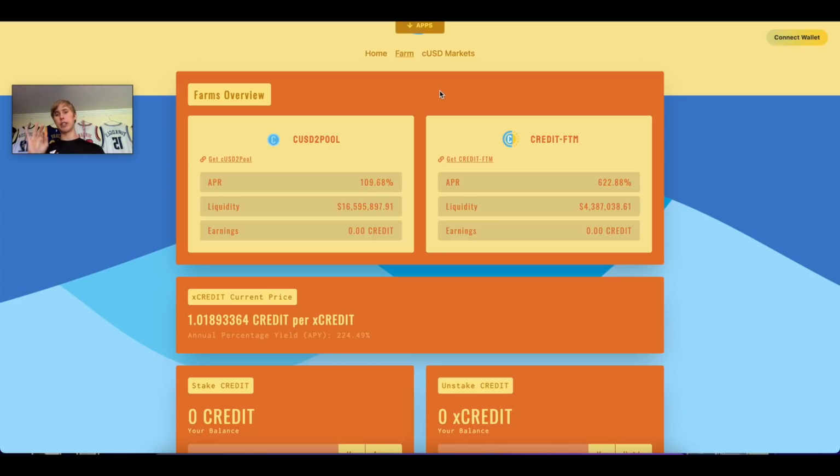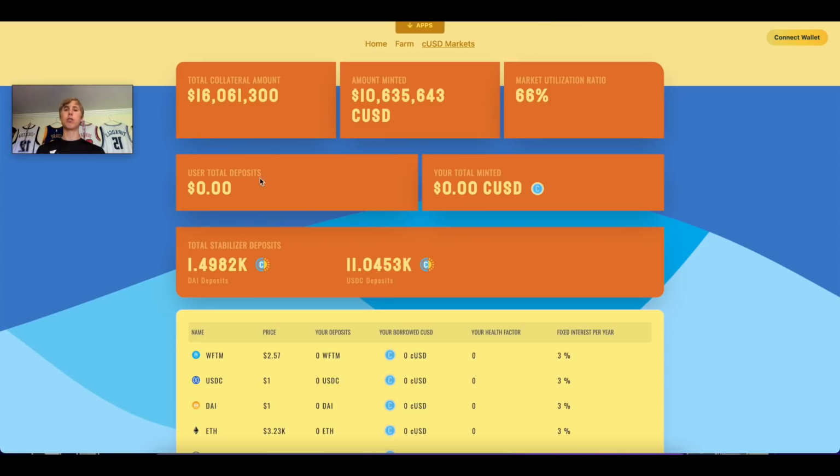This is not without risk because you are taking on CUSD risk, but I'm going to explain to you how the CUSD keeps peg and what helps maintain CUSD. This will also give you the stats for the Creditum protocol. Right now, there's about $10 million in CUSD that is minted, and the total collateral is $16 million. So if there's a quote-unquote bank run, there would be about 1.5 times the amount that is deposited. So they will be able to repay everyone.